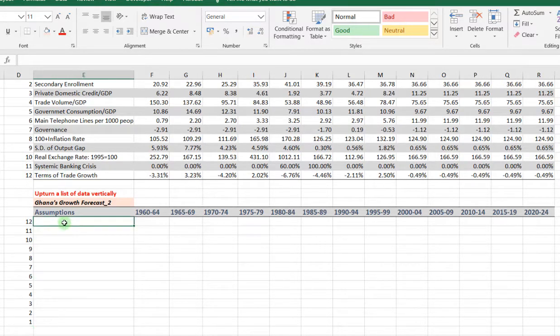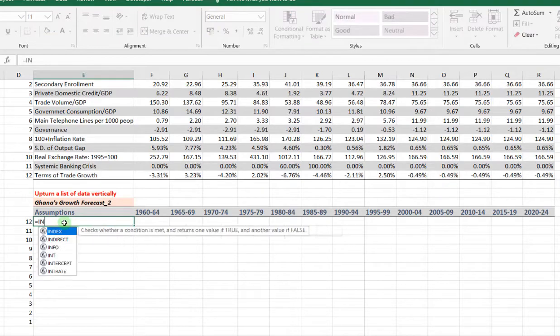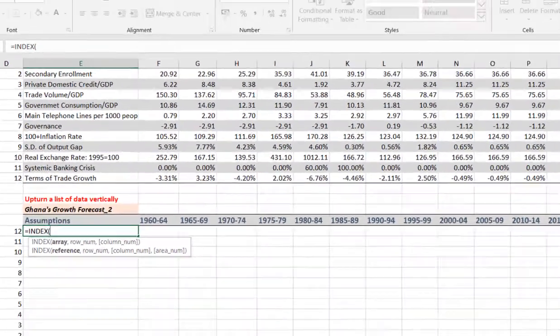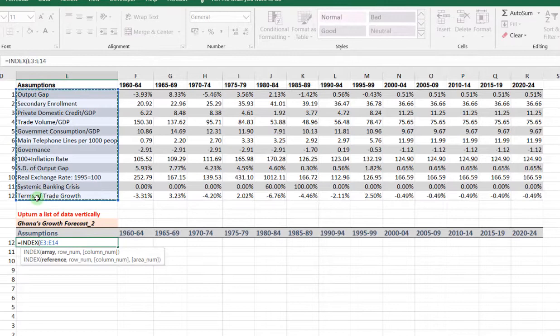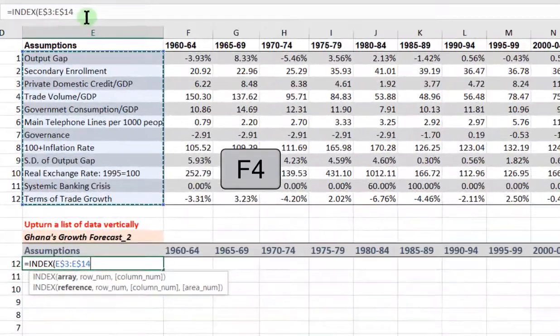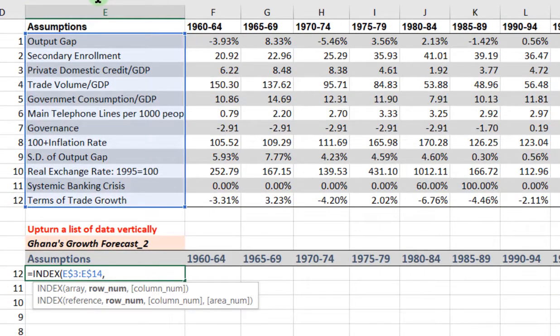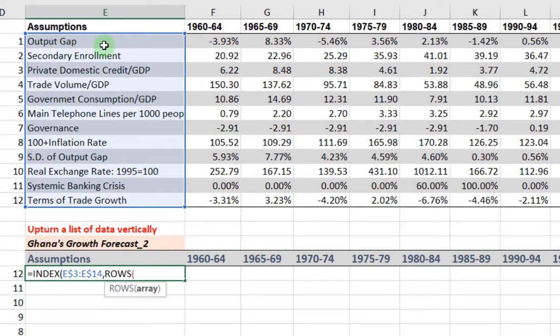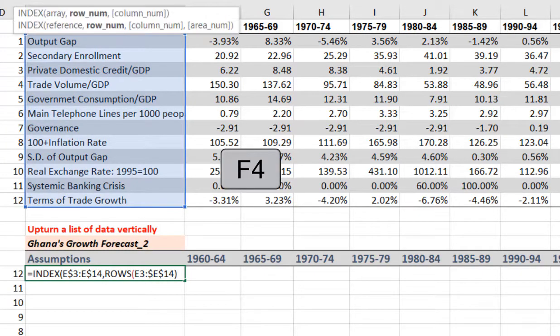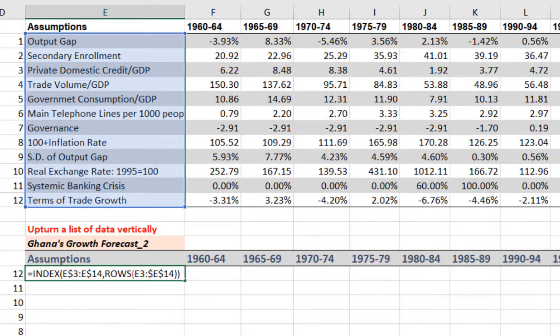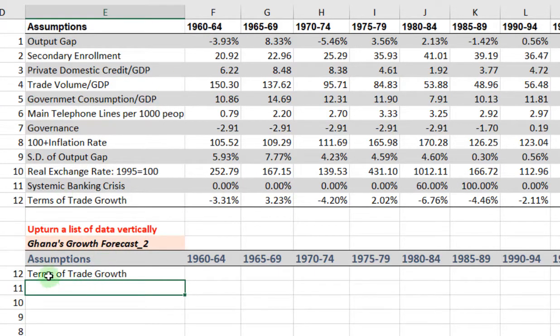So what I propose for him is to use the function INDEX. So we start with equals INDEX. Then we select our array. Then this one will use a mixed referencing. So we'll block twice, F4, so we are blocking the rows, then comma, we use the ROWS function. We open our parentheses, select the same range. This time we are just blocking the last row and column, so F4 is blocked. Then we close our parentheses, then we close the INDEX formula. Voila, there you see. So the 12th item, we have the terms of trade.